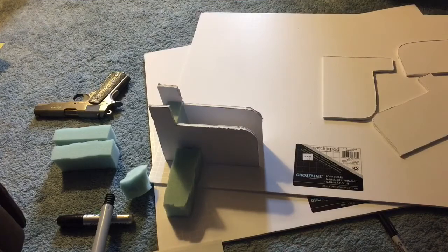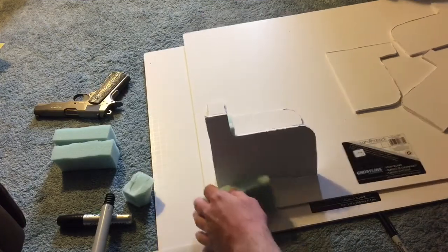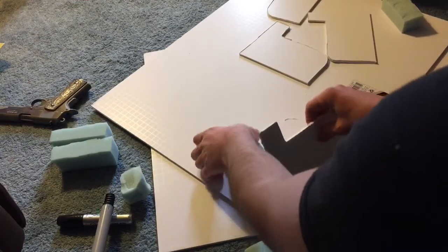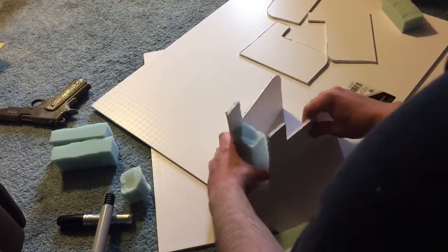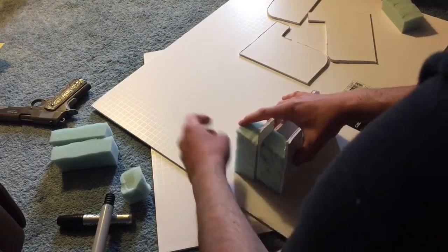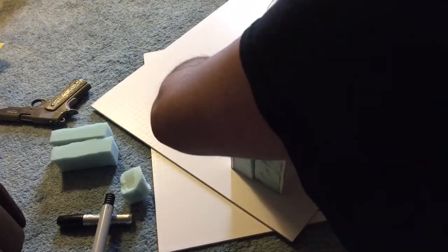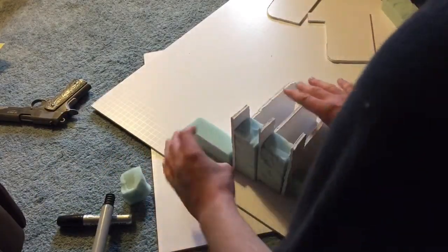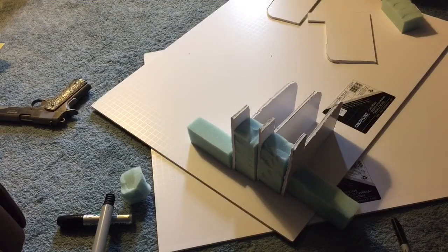When I was all done with that, for a little bit of reinforcement, now my thing's falling over here, so we're going to move it around. But on the back, I put a plate, and I'm going to quickly mock this up just to show. So we're going to put that like that. Alright, yep. So what I did was I then took, and I'm going to show with a scrap piece.